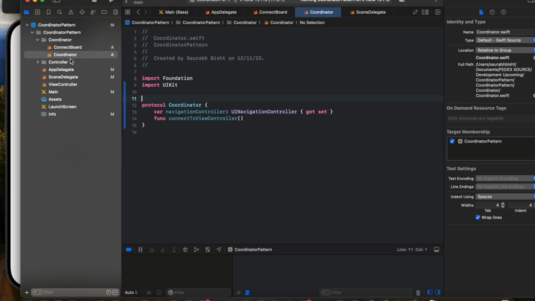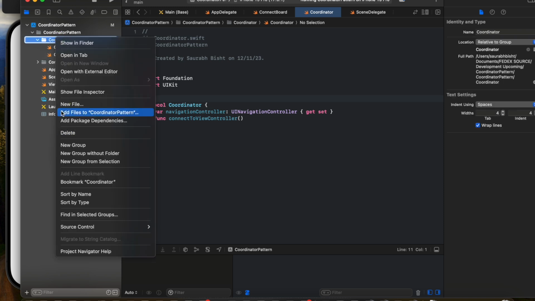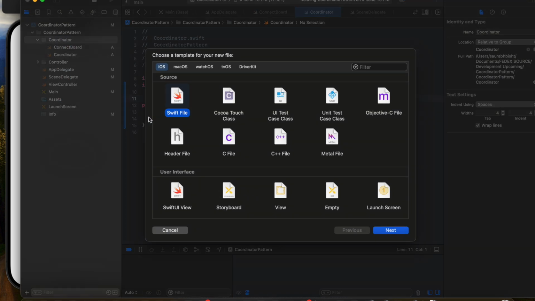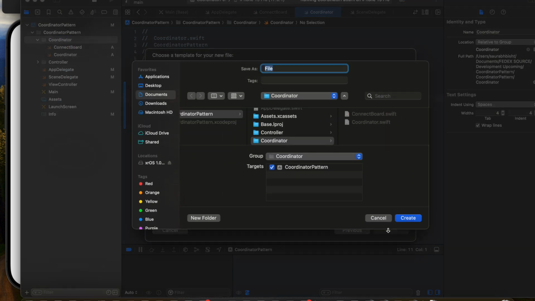That base coordinator will decide. So let's create the base coordinator. So basically we are moving the navigation functionality into the coordinators, and this will help the controllers to have clean code, and at the same time we can use those coordinators for transferring the data as well.